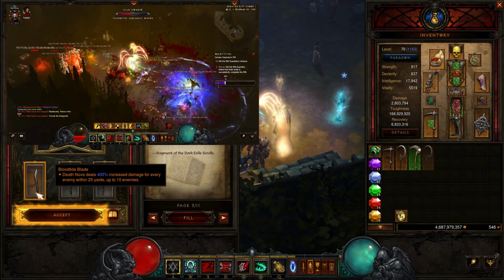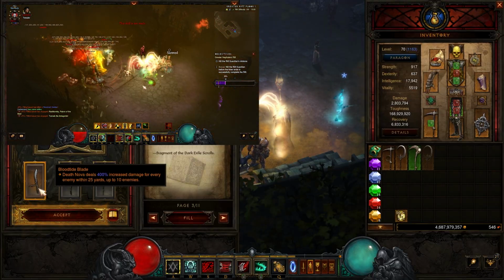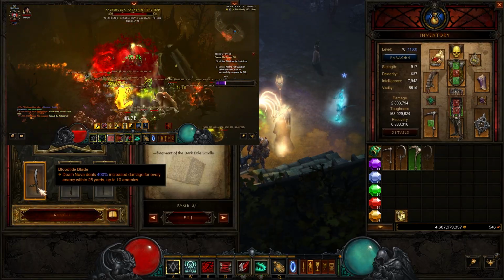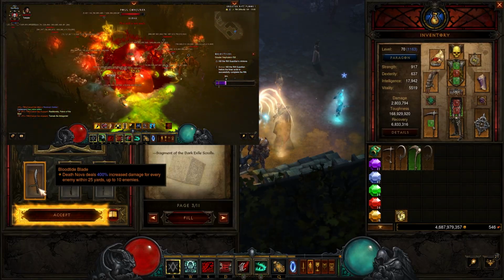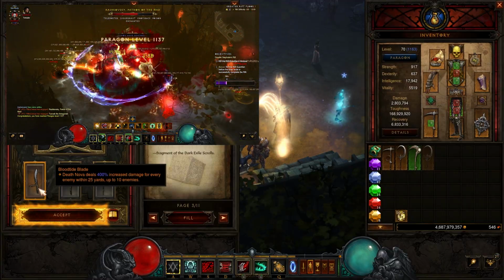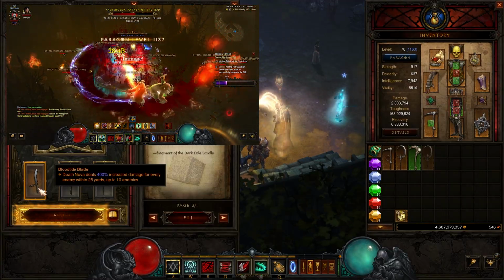And then we've got the one that has to go in the queue, which is the Blood Type Blade. 400% for every enemy within 25 yards, up to 10 enemies, so it stacks out at 4,000%. So of course 4,000 is much bigger than 400, so that's why single target is really rubbish and general density is amazing.